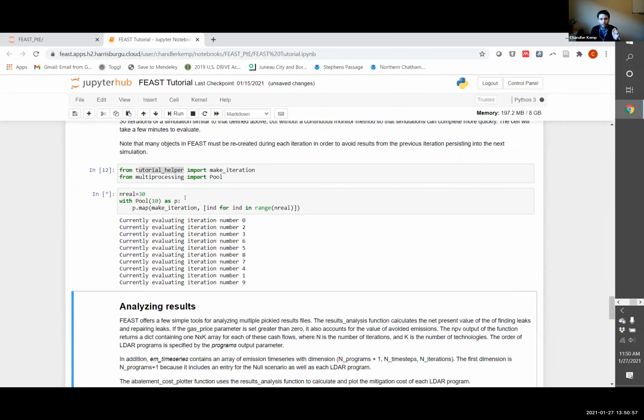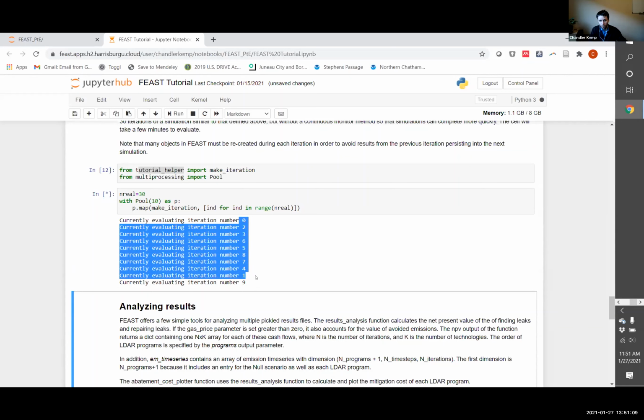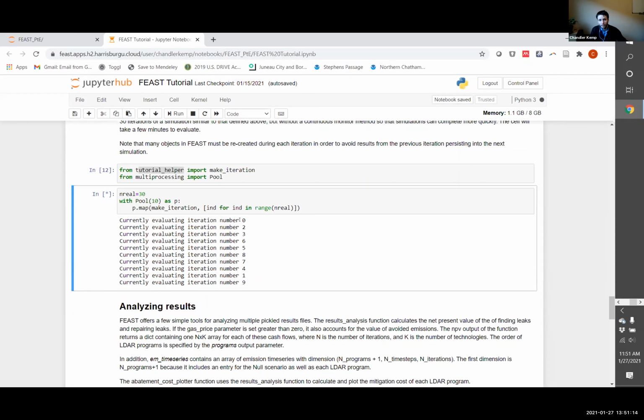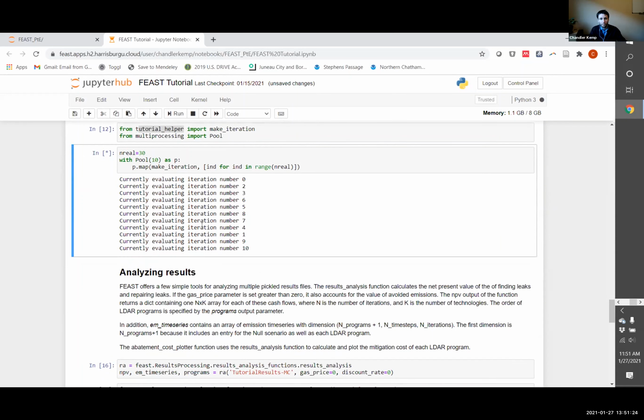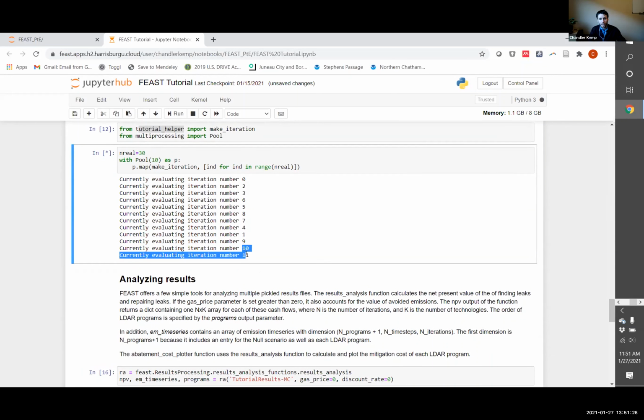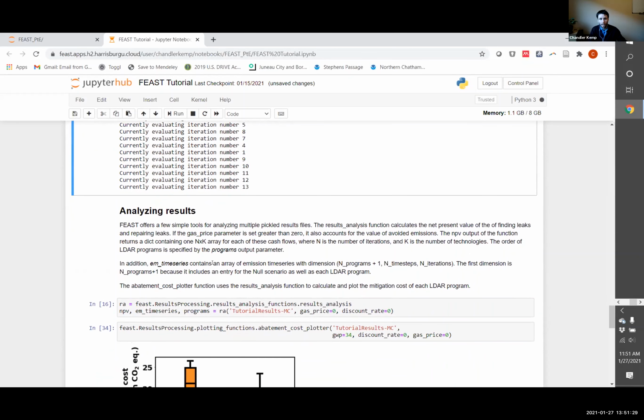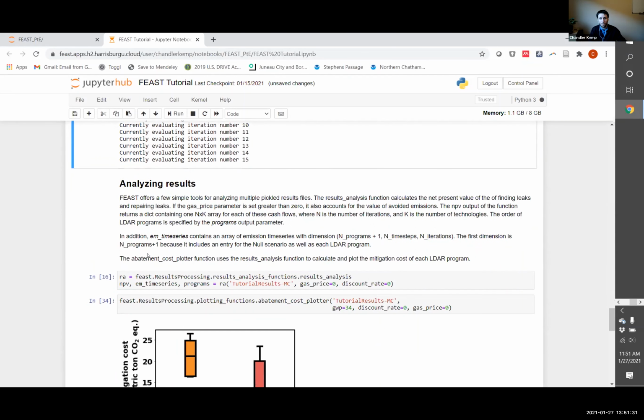So now I can launch the simulation, and you can see it's running 10 simulations all at the same time. I've excluded the continuous monitor so that this will complete a little bit faster. And I wanted to highlight here that you can see that these iterations are not occurring in order. And so that shouldn't be a surprise. It means that the parallel computation function is working as we would expect it to. So while that completes, so you can see it's starting to get onto the second set of 10 here, I'll speak to how we can plot results.